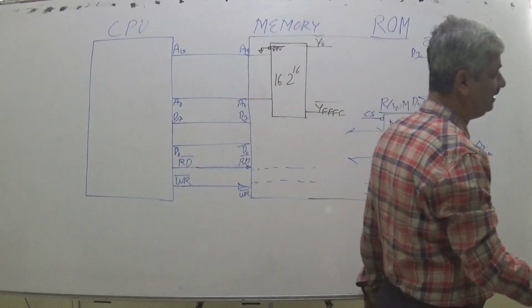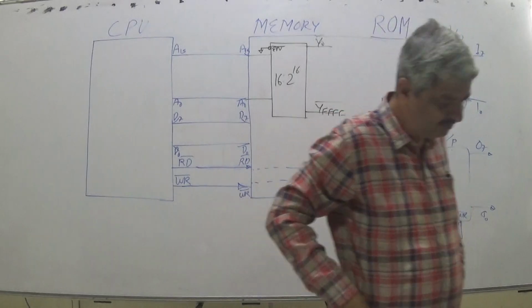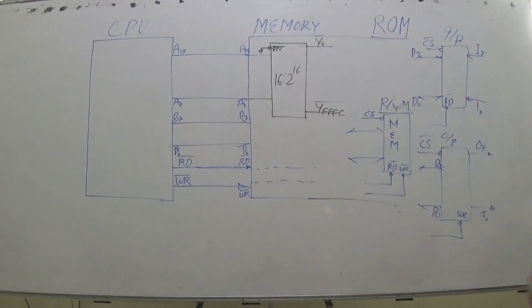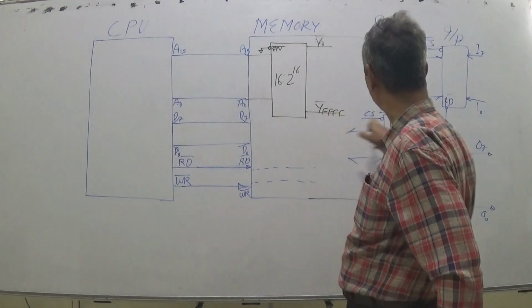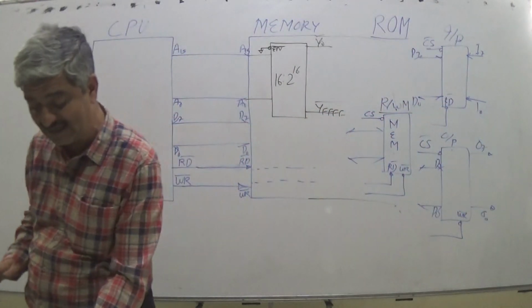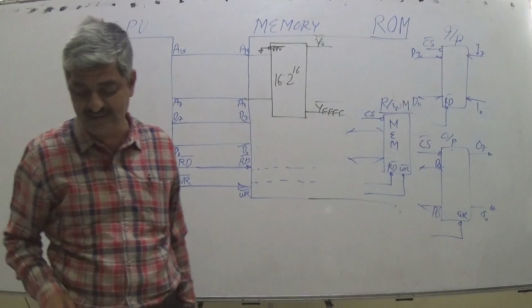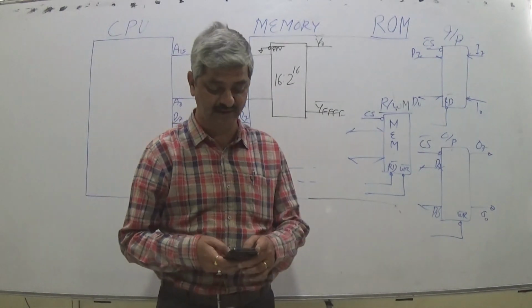Whatever we write into read-write memory using the microprocessor's write commands, selecting that location, is stored in that particular location as long as the power supply is there. The moment the power supply goes, the content stored in the read-write location disappears. Then the word disappear is very odd in a microprocessor.